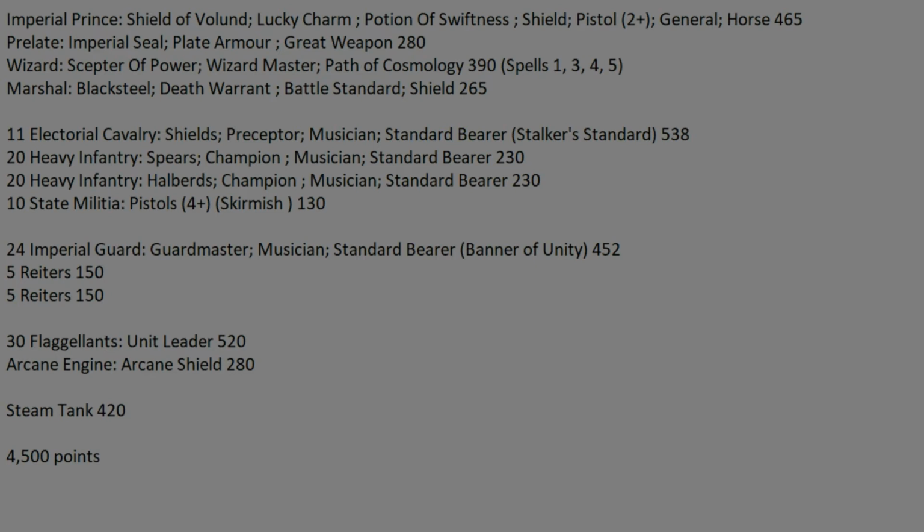and then I've got 2 units of 20 Heavy Infantry. One's got Spears, one's got Halberds. And then just a little unit of State Militia with pistols and skirmish, 24 Imperial Guard with full command and the Banner of Unity, trying to bubble out some more orders. And then I've got 2 units of Riders and a Steam Tank and a big unit of 30 Flagellants.